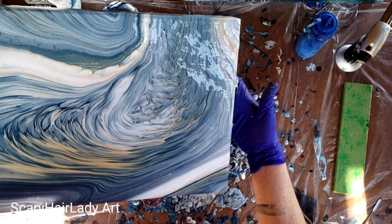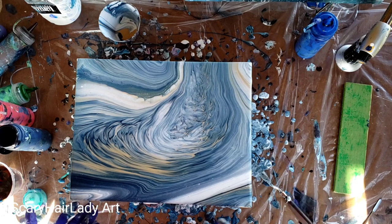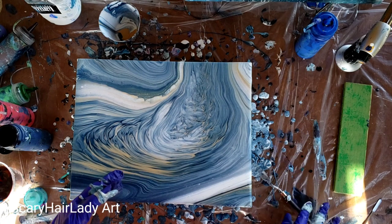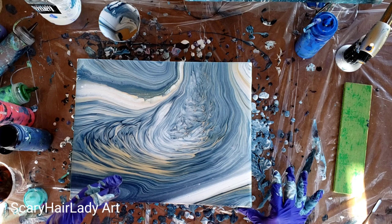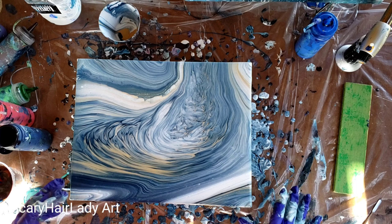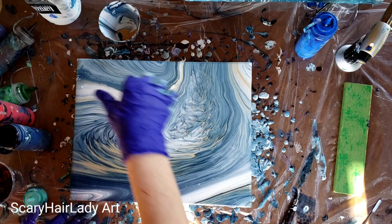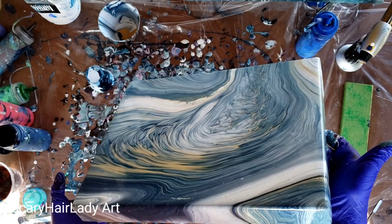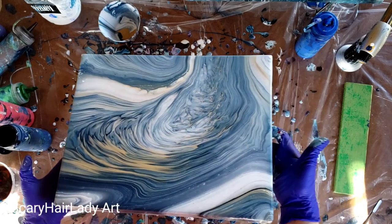Now something you definitely want to do — I've got this on cups, but I really like the jumbo push pins so much better, because you don't have to hunt your cups and rearrange them. You definitely want to rake up under the canvas all the way around, because if it's dripping it's going to start pulling the other paint — it kind of wicks it right off the top. So go around and make sure you've gotten all your drips underneath, and keep checking that for a few minutes after you've finished so you don't start pulling your paint off. Well, I hope this gave you some good ideas on choosing colors — y'all go have fun!